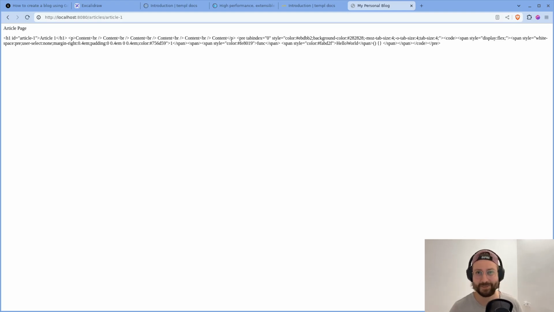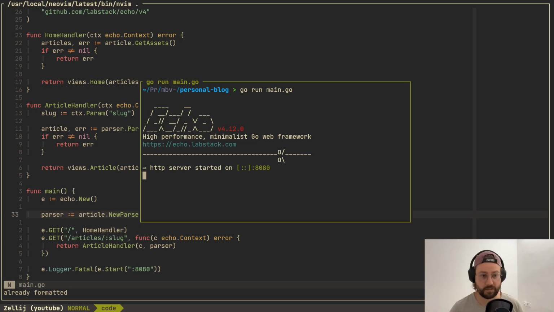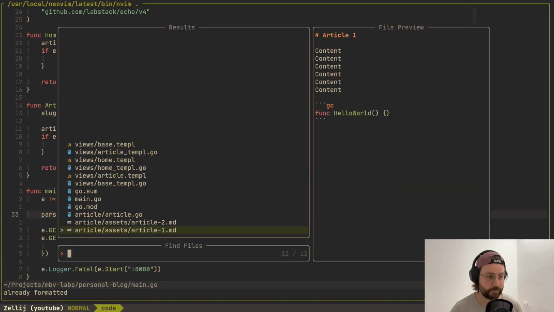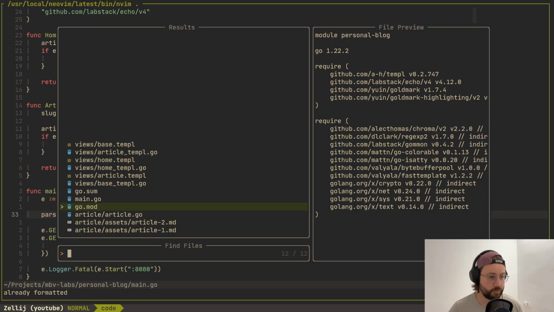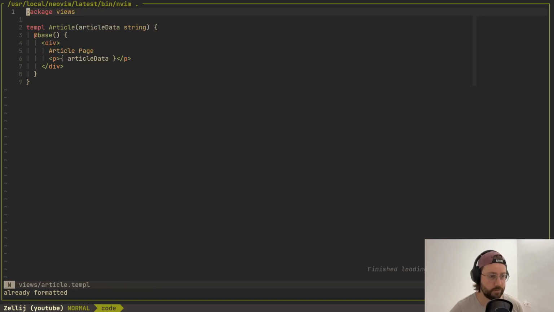So we get some HTML content, right? But it's escaped content because per default, templ will escape HTML, so it protects it against injections. We can work around this by creating a helper function that lets templ know that this is actually safe to render. So let's get on that. Let's kill the server. Let's go into the article.